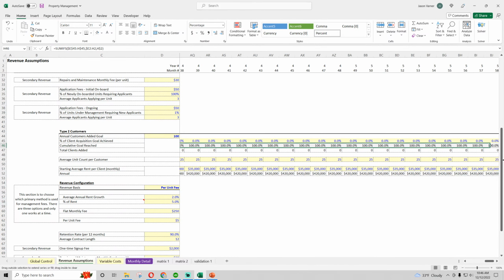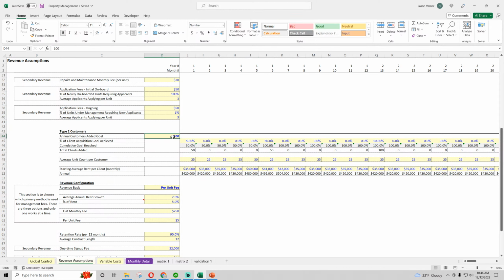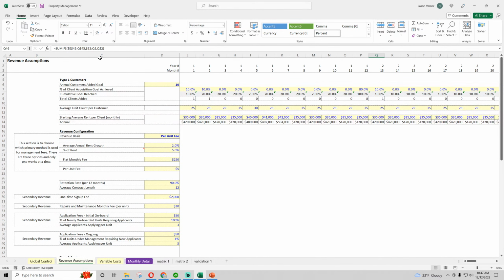I like this new style of customer acquisition defined by a percentage goal per year and then the percentage of that goal reached. And if you wanted to raise it, you could obviously just put a greater number. So for year 2, let's say you wanted to do 120% of this amount, then you could just put in 120%, and then you're adding 120. So that actually works fine for scaling and growing too. You don't have to have it equal 100%. Put that there. Okay, all right. What else?